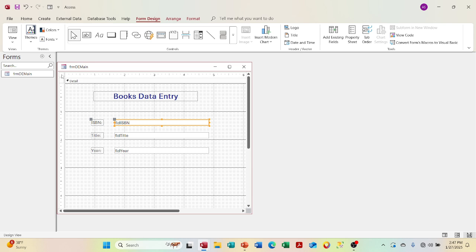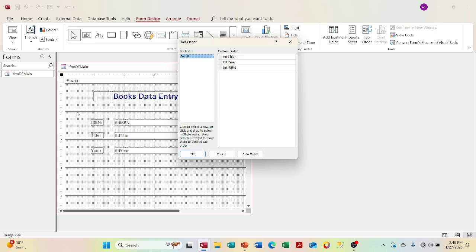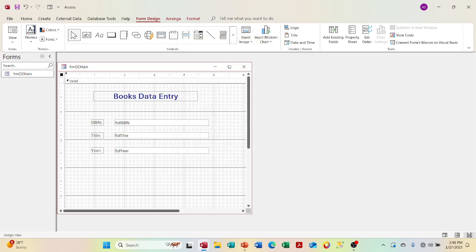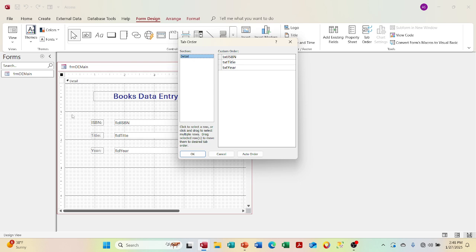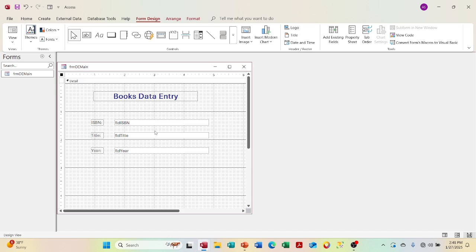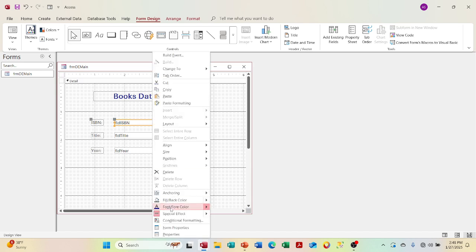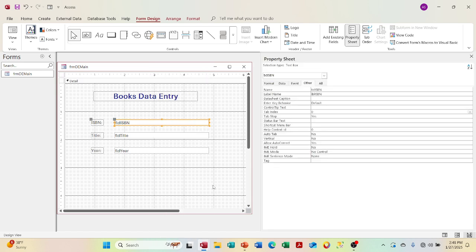So let's see if we go back to our tab order. Did it change it? And it did not. So we have to click OK, and that's one of the things we didn't do. You click OK. Let's go back in and make sure it saved that change in tab order. And it did. Now, let us see if it changed the tab number on it. Properties, and it did. It's now 0. Okay, that's what it does.